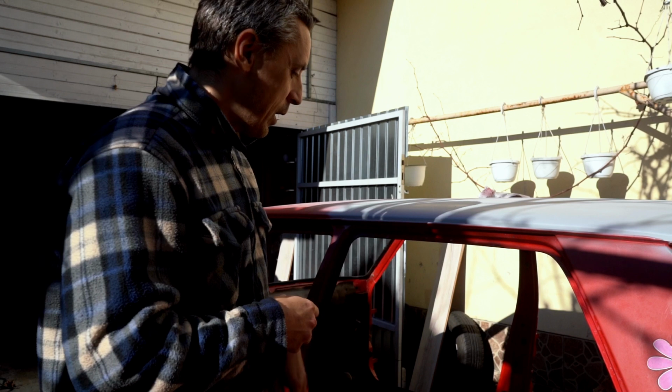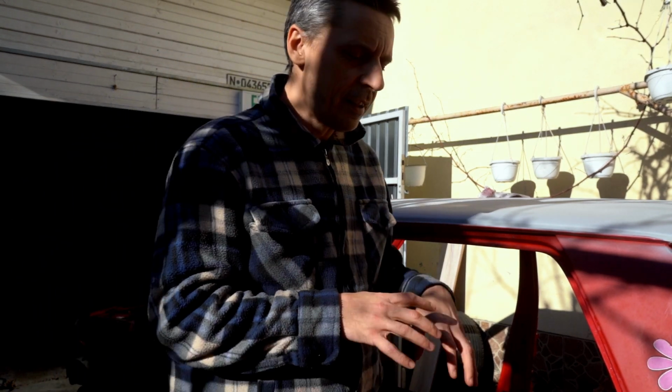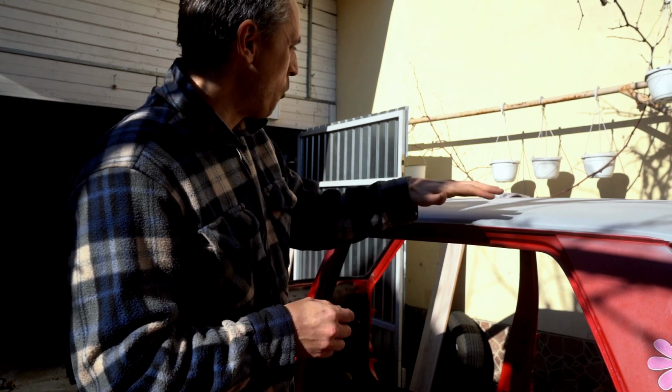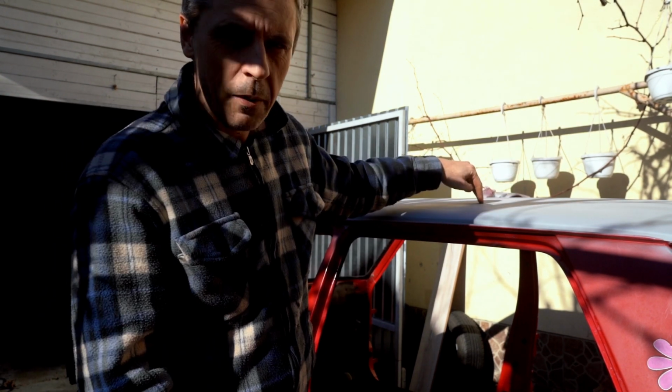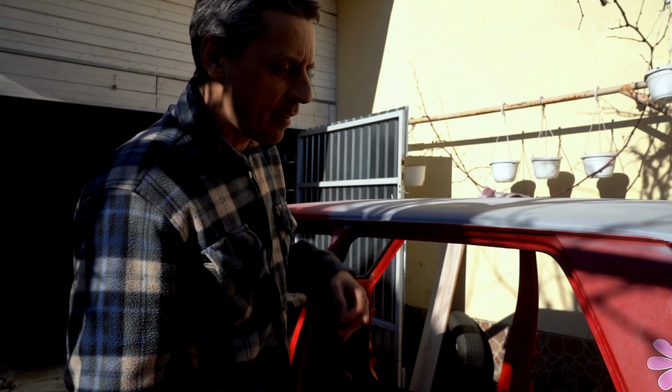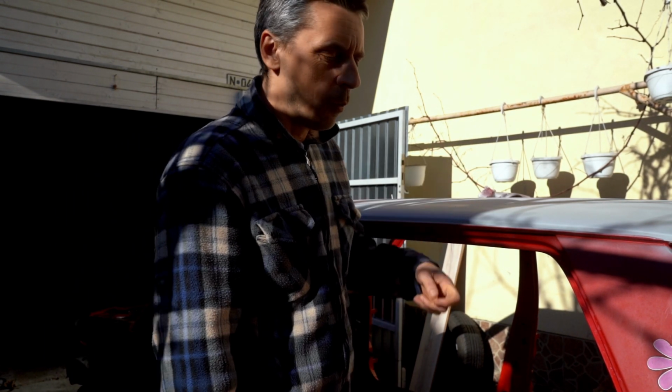So I said to myself, okay, I'll remove everything from the car for the ease of work. So I took down the doors, the hood, the front fenders, everything basically which I can remove. I'll do them manually, one by one: grinding, cleaning, filling if that's the case, and then apply the primer. Grinding again, and when I finish, it will remain only this part of the car, on which the hood is pretty straight. Here I experimented a bit with the spray, but it was very expensive to do only half of it. So I'll scratch it once again, grind it, and apply primer with a roller, like I did on the other. Then let's see about the paint.